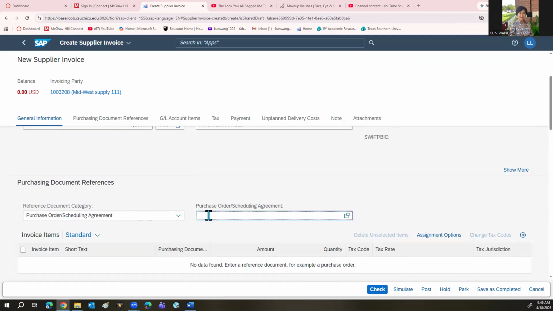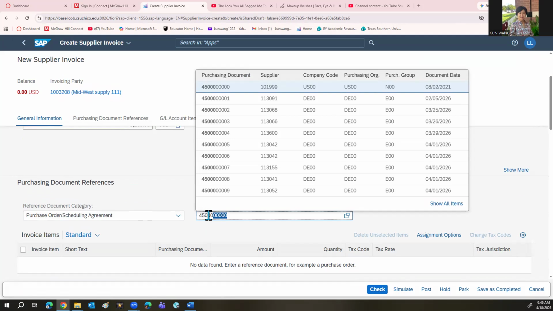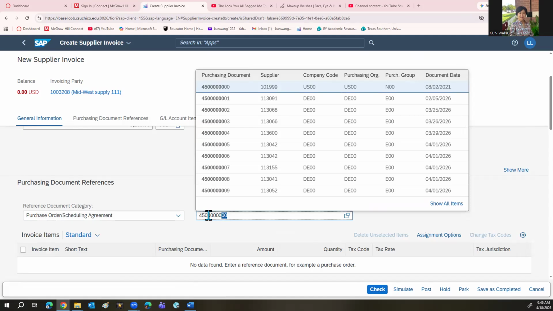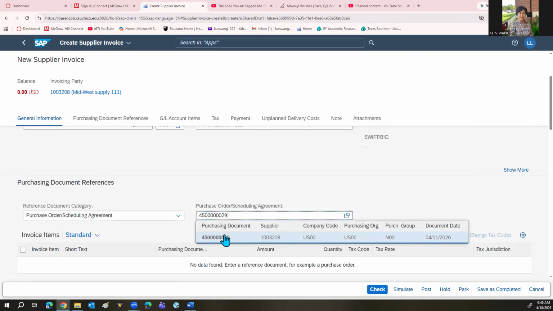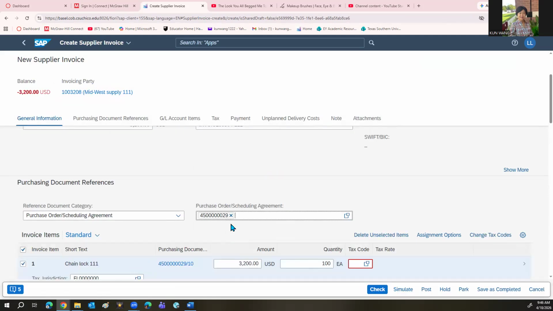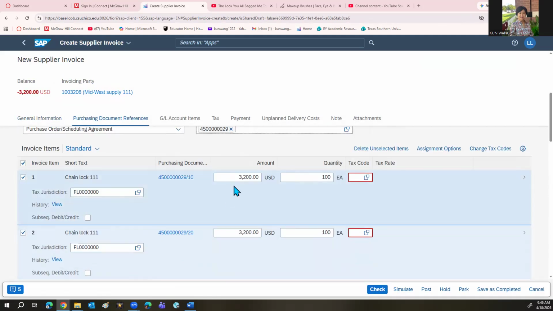And here, enter your purchase order number. I have mine, and it's popping up. Find the one you have. I think I have 29. Yeah, this is mine. So make sure you got your right one. If you forgot, you can do a search. And you can see it is popping up.